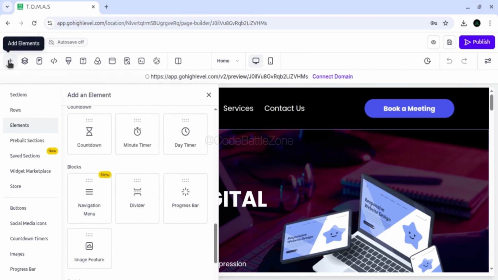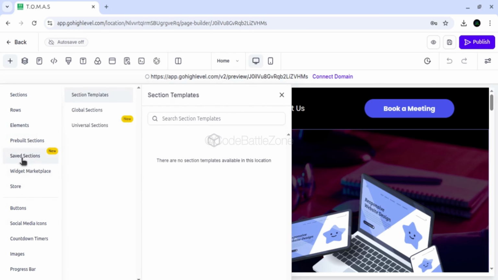If you see the add button, plus button on the top left corner, you will see the save sections. This is the new. And why new mark? Because GoHighLevel recently introduced the new section, that is the universal section. Some days ago universal section was not there.